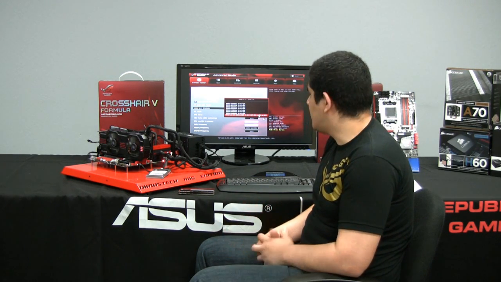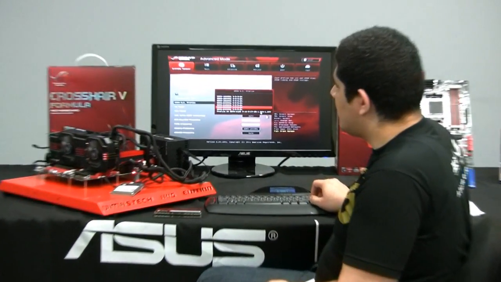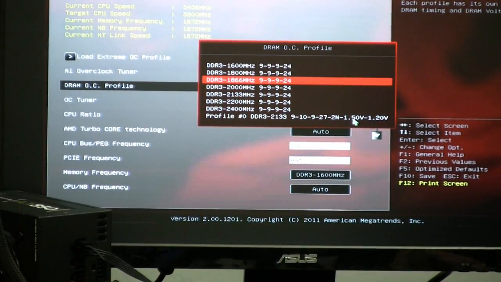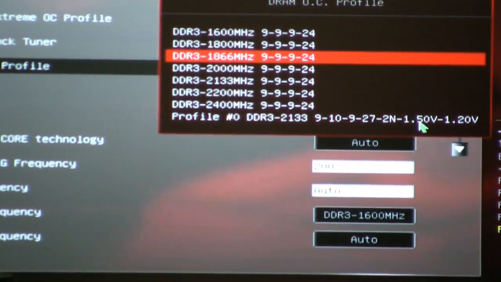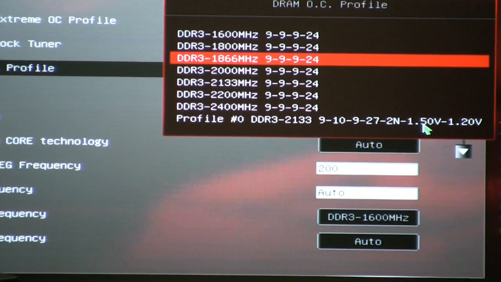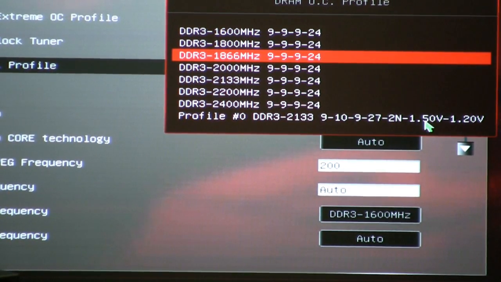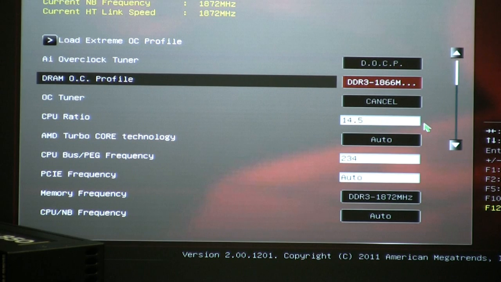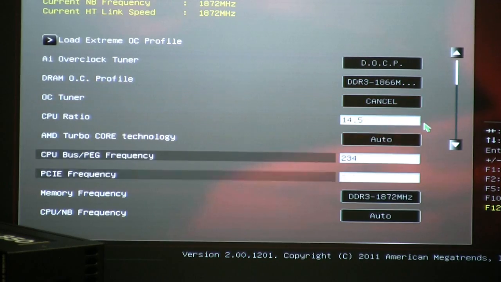Corsair does a fantastic job at working on both platforms and really optimizing their memory for AMD as well as Intel. So for us right now, we're using a great set of memory here, and we want to go past the normal memory divider because we're overclocking our system. We're going to start off with a pretty aggressive level, but we're not going to shoot up to a crazy speed because, as I said, that's going to put a lot more stress on the IMC, especially if we were to try to run the 2133. So I'm going to select 1866. From there, that 1866 will actually make all the adjustments I need accordingly to set that for me. So I pretty much don't have to do anything at this point.